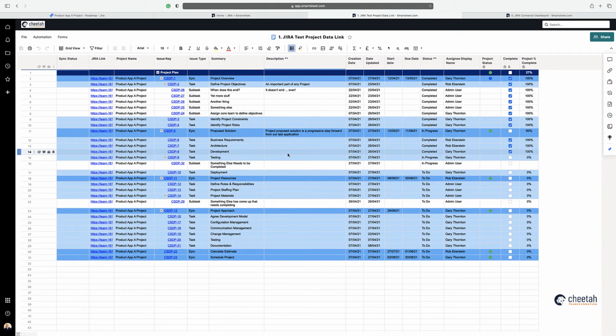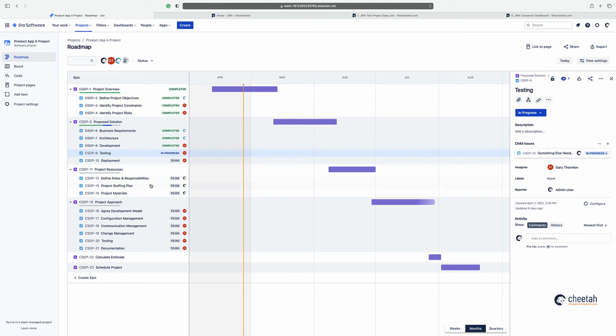Okay, so just going to demonstrate now how to synchronize data between the 2 systems. Just to let you know, this is the information that's being brought through from JIRA. These 3 columns on the end are some additional reporting metrics I've added to help with some reporting, which I'll show you shortly. But you can see that on CSDP 9, currently it's in progress, and you go to the JIRA thing over here, it's in progress here, but actually I'm going to say that this is now completed.